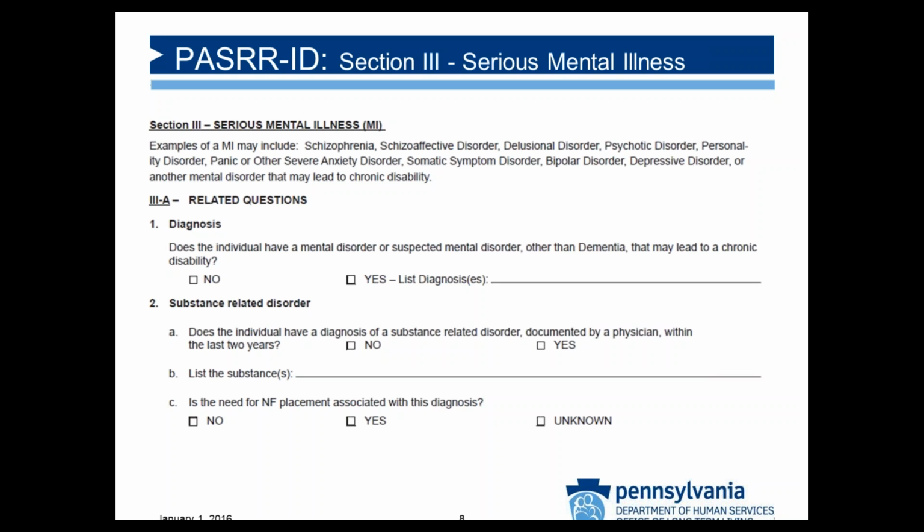And the 9th symptom is recurrent thoughts of death, not just the fear of dying, but thoughts of death, recurrent suicide ideations without a specific plan, or a suicide attempt, or a specific plan for committing suicide. So to be considered an individual with major depression, they would have to meet 5 of those 9 symptoms within a 2-week period. So even though you're getting stuff coming through that has an ICD-10 code listing them as major depression, look deeper before you send them off for an evaluation.